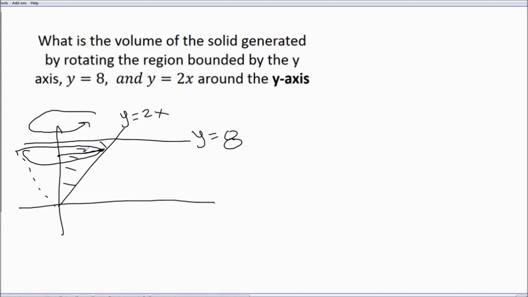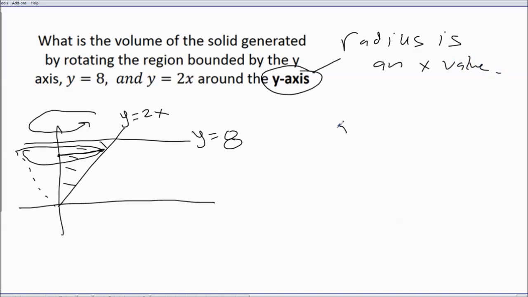Now, what would you call that? That's not a y value. It's moving left and right. That's an x value. So in this case, the radius is an x value. Okay, and that's going to matter because when we set up our pi r squared thing right here, when we're integrating, we're not plugging y in for that anymore. We're plugging in stuff that is an x value.